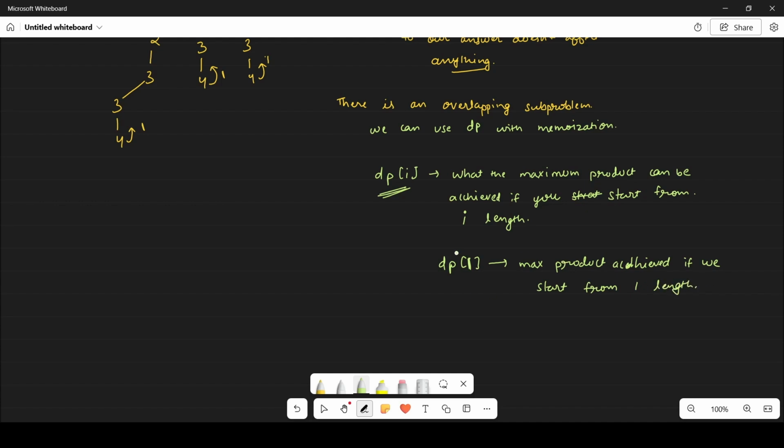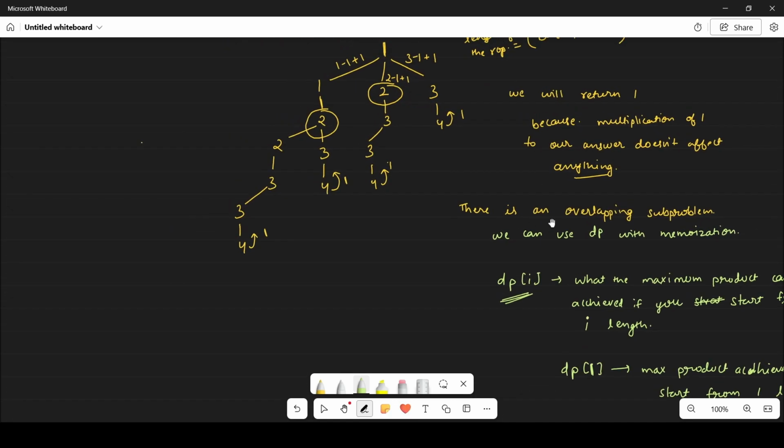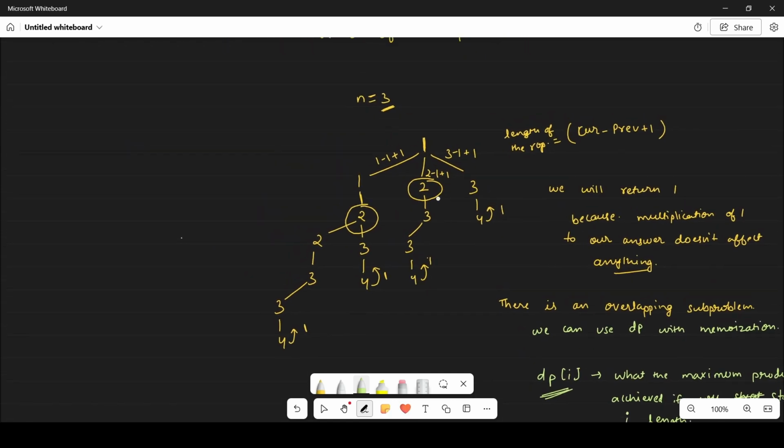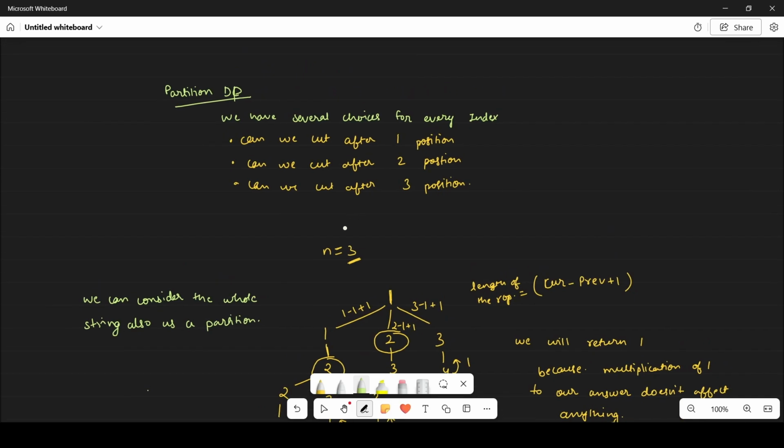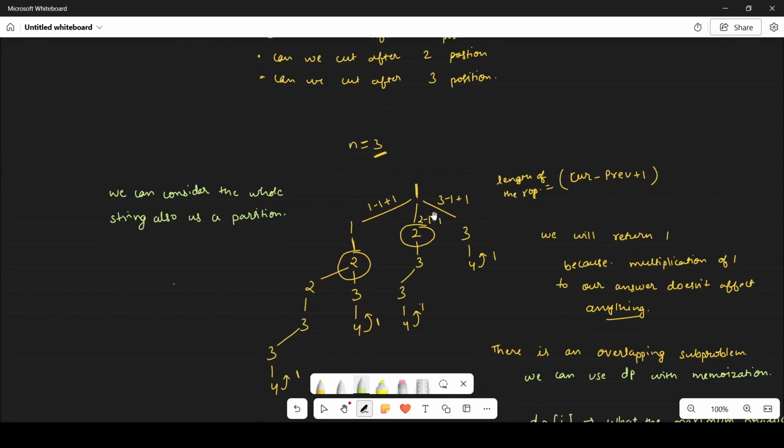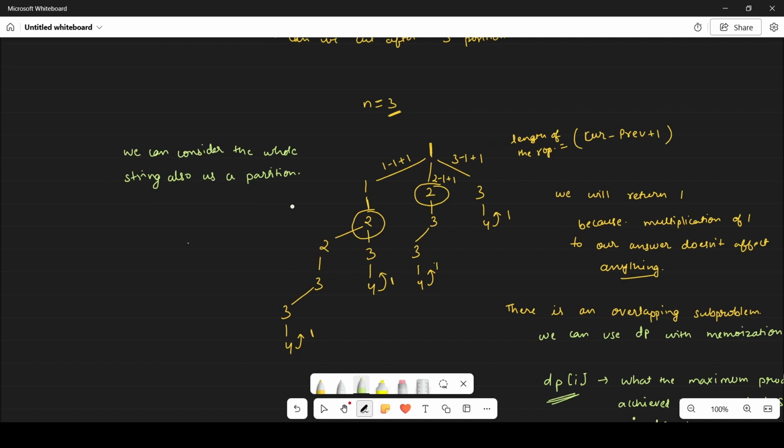I hope you understand now, but here the major thing is you can consider the whole string also as a partition. But according to the question, there is at least one cut always.